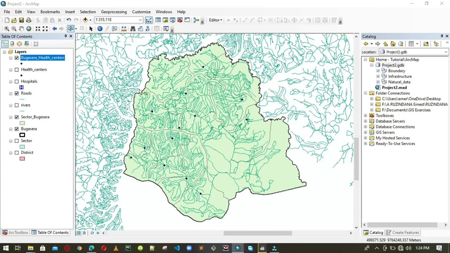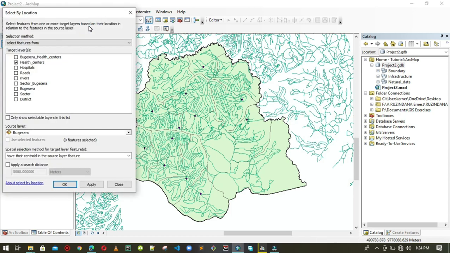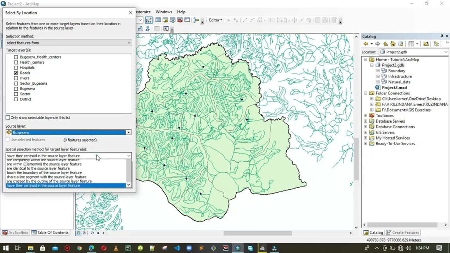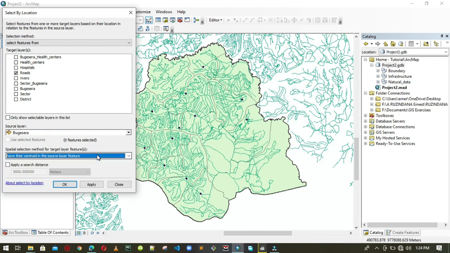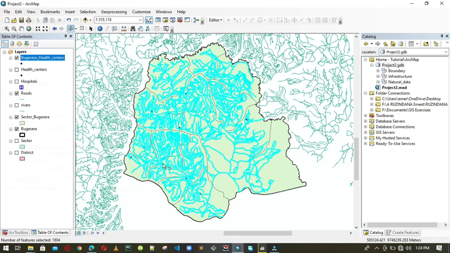To do so, I will need to go to selection and then select by location already, because we want to remain with all roads but in the Bugesera district. So the target layer now is no longer health centers, but it is roads, and then the source layer will be Bugesera, and the spatial selection method will be have the centroid in source layer features. Click on apply and then okay. Actually, you see that all roads in Bugesera district are selected.